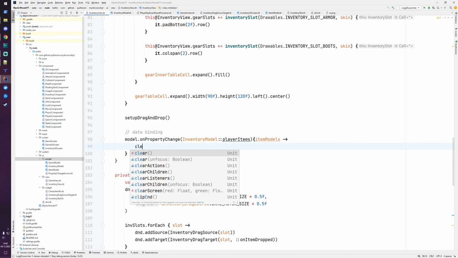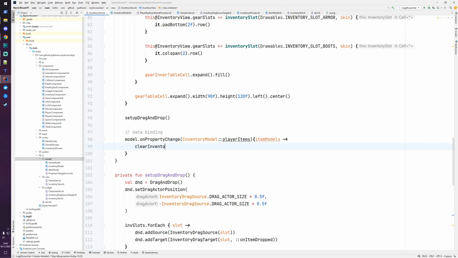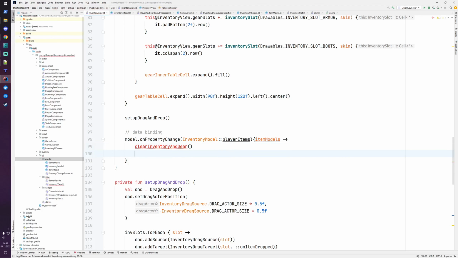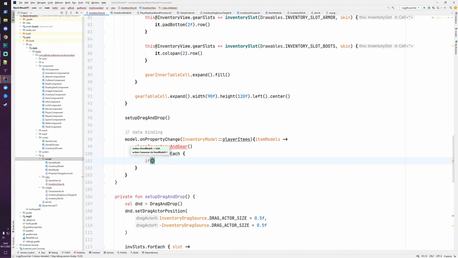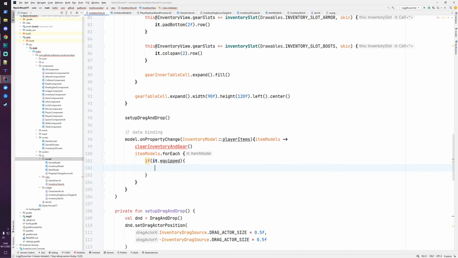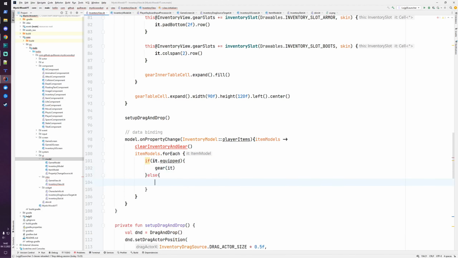First of all, we are going to simply clear everything that is in the current inventory and gear, and then we rebuild everything. So for every item model that we get passed, if the item is equipped, then we call the gear function, and otherwise we call the item function.